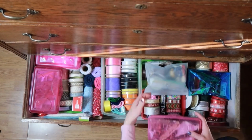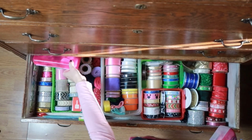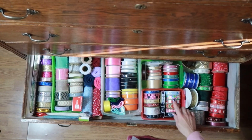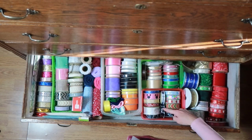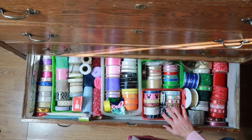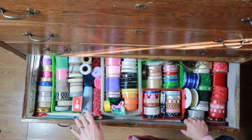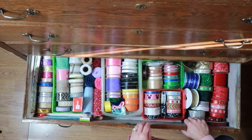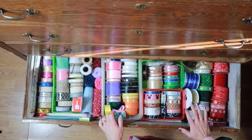And then the 5th drawer, this is all of my ribbon. Now, this ribbon I have been collecting forever. You can see a lot of it is like Christmas. I have holiday type ribbon, just things that I've crafted over the years with, like, you know, Disney, and I did like an animal themed one for my niece's baby shower. And so I've had a lot of this ribbon already. But like Christmas, because we make stuff for family for Christmas or whatever the kids do, so I have stuff over there that's from that. But as I grow my collection, some of these came from the Dollar Tree, some of them came from Temu. So this is just all of my ribbon.